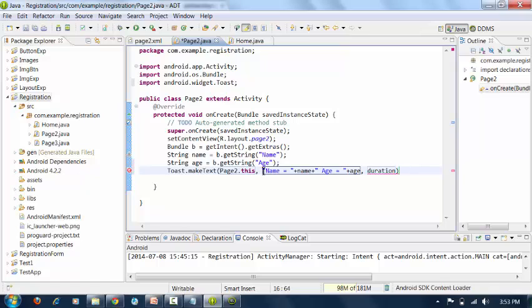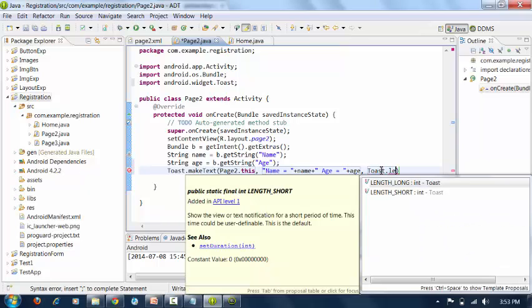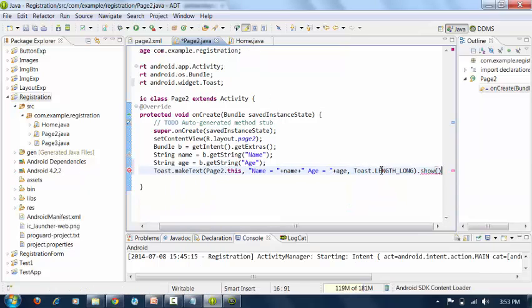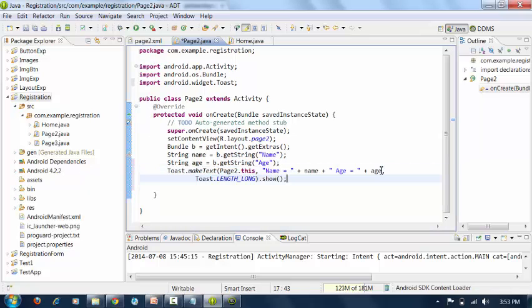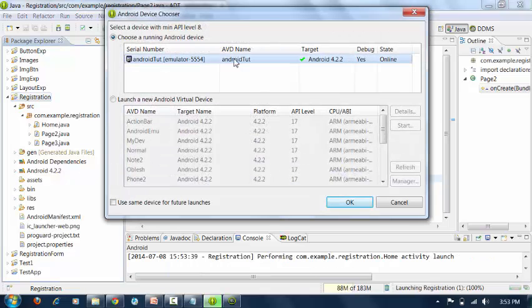This will display name equal to whatever name you have sent and age equal to the respective age. How long do you want to display the message? I will use the standard Toast.LENGTH_LONG, then show the message. Save the changes and run the application. I will run it on the same device.